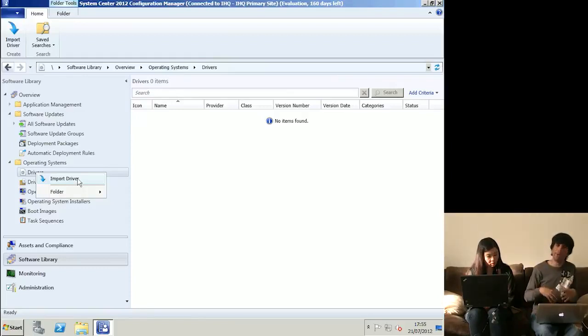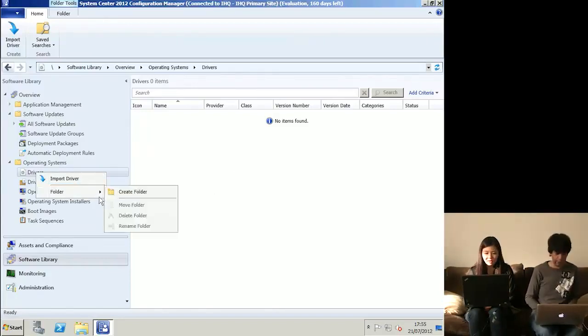Because what happens when it boots up to Windows PE, the job of Windows PE is to query using WMI the machine underneath, to say, well, what are the plug and play IDs of all of the hardware you've got? And then it can go to the config manager server, i.e. this, and it can pull them all down and install. Okay, so only if it's relevant. Yeah. Because if you had an environment that was a mix of Lenovo and Dell laptops, your distribution point on here will be huge. But when the client's building, it's clever enough to find out what it needs and only pull down what it needs. Okay. And you don't have to put them in a collection or anything. Nope. Thank God, you don't have to do that.